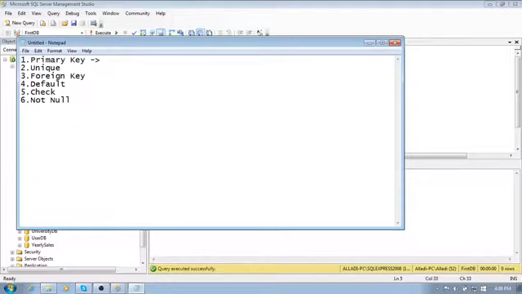Primary key always takes a unique value, and at the same time it does not accept missing values. The values are mandatory, definitely you should enter values. So missing values are not acceptable as far as primary key is concerned. So primary key means not null plus unique.